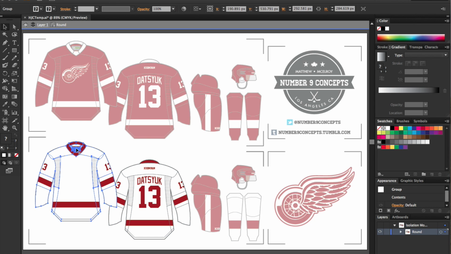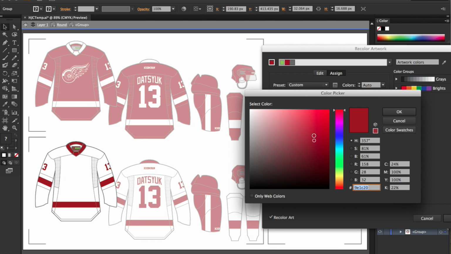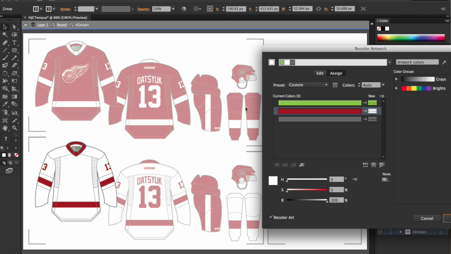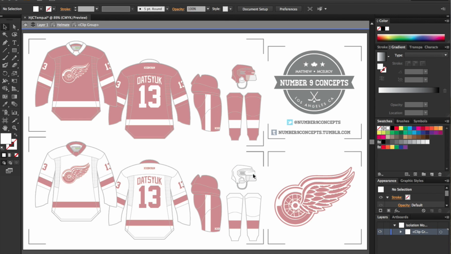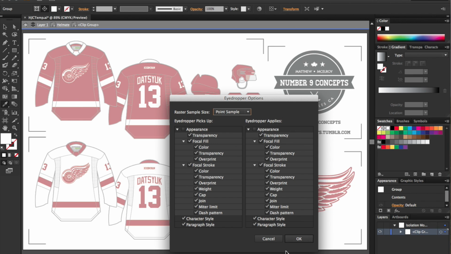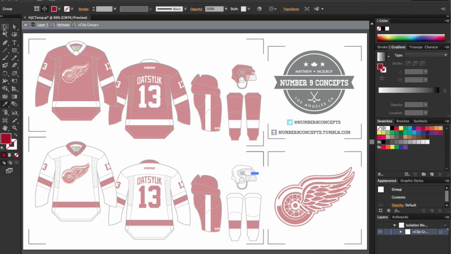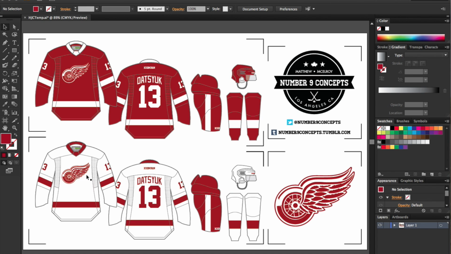Change it to white, but see my color insert, all the lettering is now red, so I'm going to go ahead and change that to white, just to keep the continuity. And let's see, I will do the helmet now. I changed the helmet independently because the visor and the ears are both white, and if I were just to select it all, those would change colors, so I'm just changing that to red.